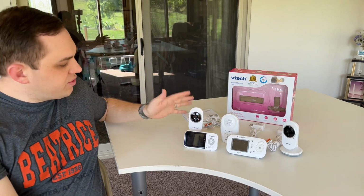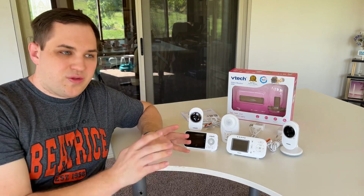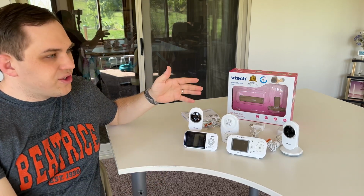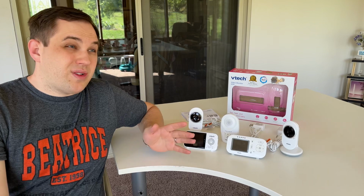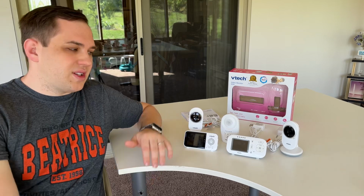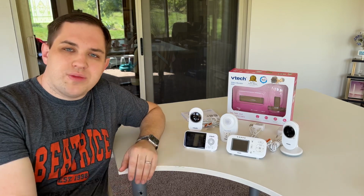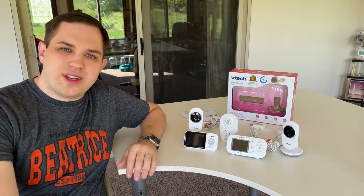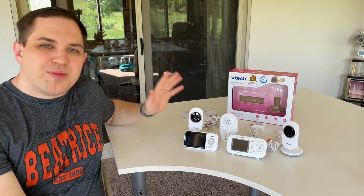First, I use these to watch my baby, who's almost a year old now. We've used a baby monitor for as long as the baby's had her own room. And then also, I've been using monitors to help my great-grandmother, who I caregive for pretty much every day for the past year. Basically, I would have an audio monitor in her room, and if she would call for me in the night or in the morning, if she needed anything, I'd be able to hear her, get up and go take care of her. So all of these things have been very helpful, but some are more helpful than others.